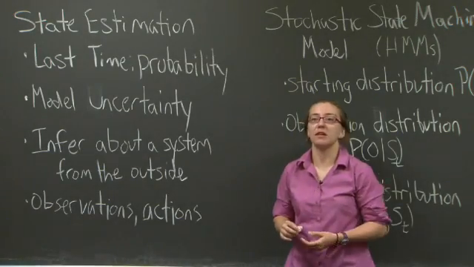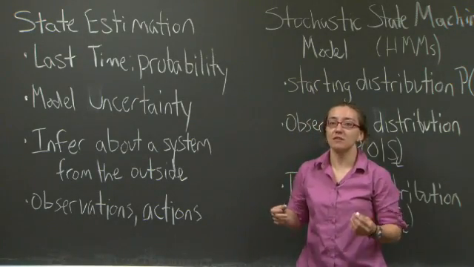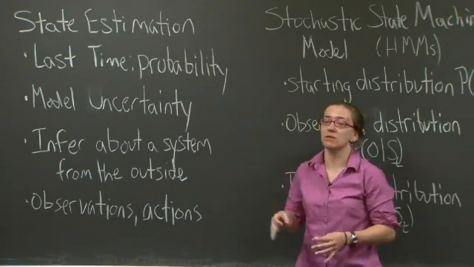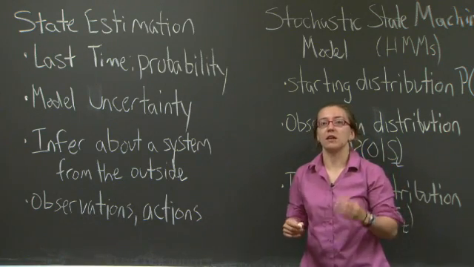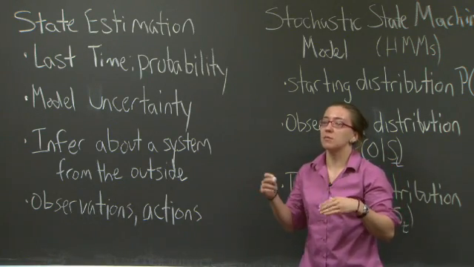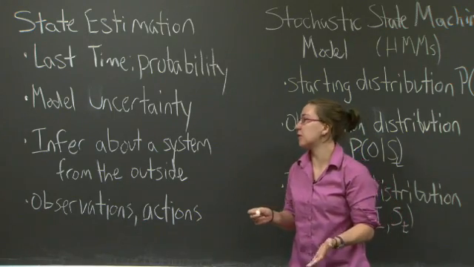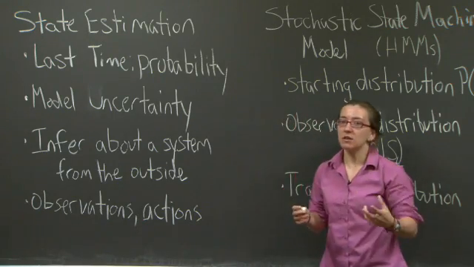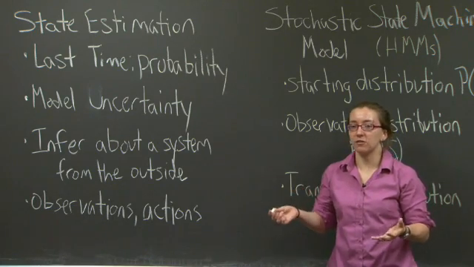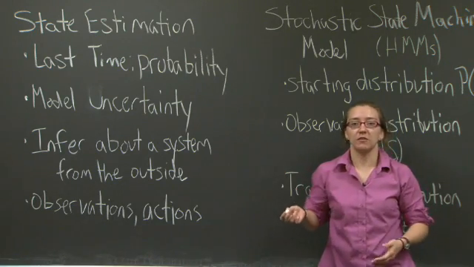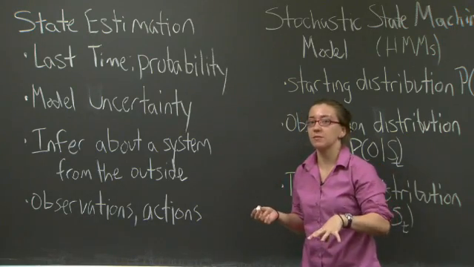Last time we talked about probability as an introduction on how to model uncertainty. State estimation is one of the ways that we can deal with uncertainty in our system. We can take a model that we don't completely understand and attempt to infer information about it based on the things that we can observe about that particular system. We're going to look at a set of observations and actions that either our system takes or that we observe about and take on that system.